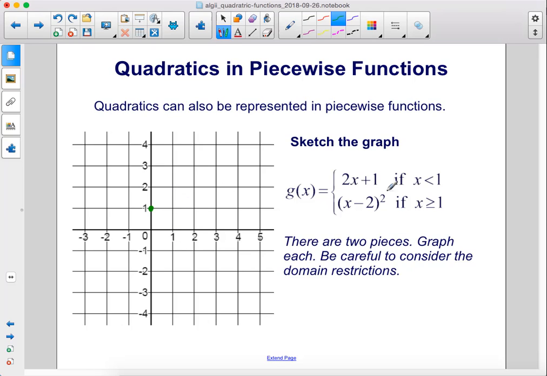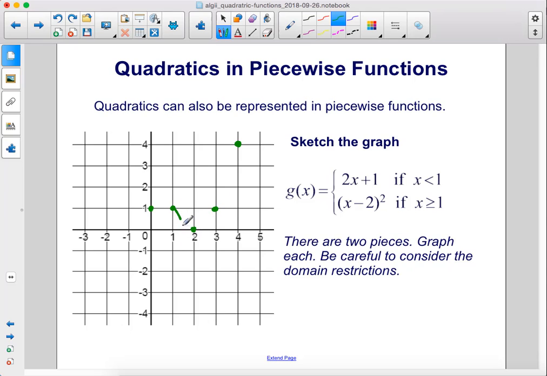If x equals 1, that would be x minus 2 squared. So when x equals 1, that would be 1 minus 2, which is negative 1 squared, which is 1. Alright, if x is 2, that would qualify under this rule here. 2 minus 2 is 0, squared is 0. If it's 3, 3 minus 2 is 1, squared is 1. If x is 4, 4 minus 2 is 2, squared is 4. And so on. So this is a quadratic function right here that's going to be a parabola.